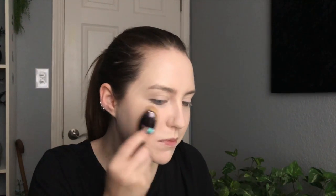Now I'm going to blend that out with my Oval 7 Artiste brush. I'm taking the foundation again, kind of as my concealer, and I'm going to blend that out with my EcoTools Beauty Sponge.